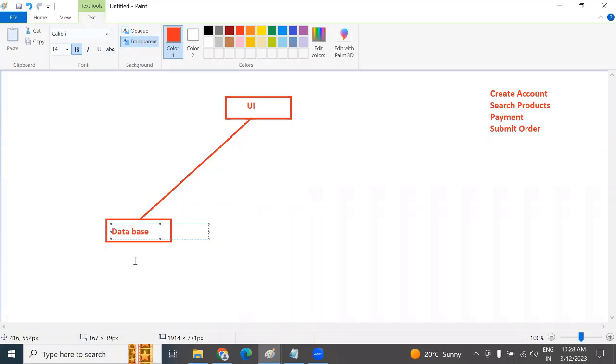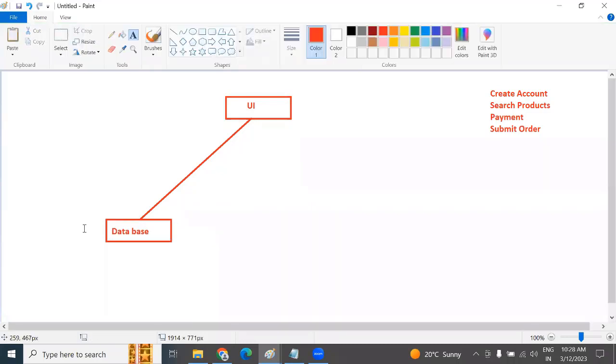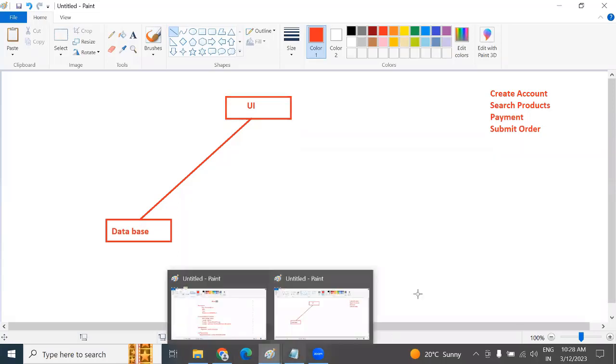Again, a lot of databases come into the picture here. Oracle is one database, MySQL, Postgres, a lot of databases there, right? When an account is created, your UI is integrating with the database, and all this customer information is going to be saved in the database. That means one integration from your UI to the database. Here I'm talking about Mule ESB. Mule is used to integrate systems, basically.